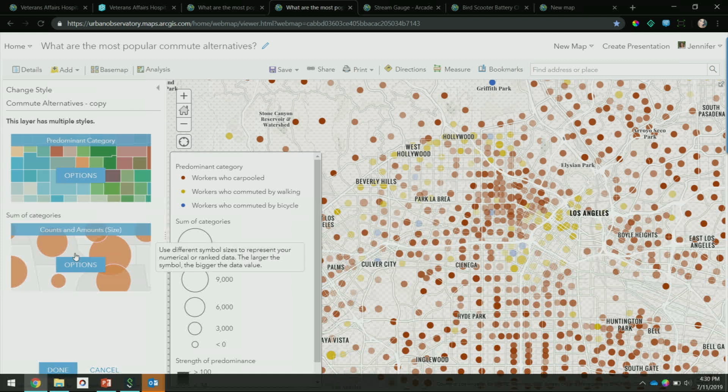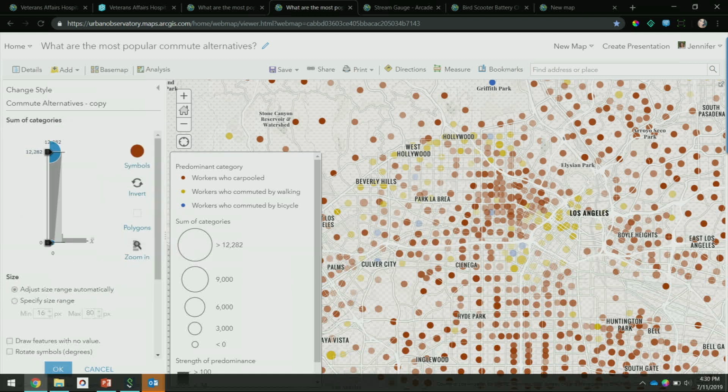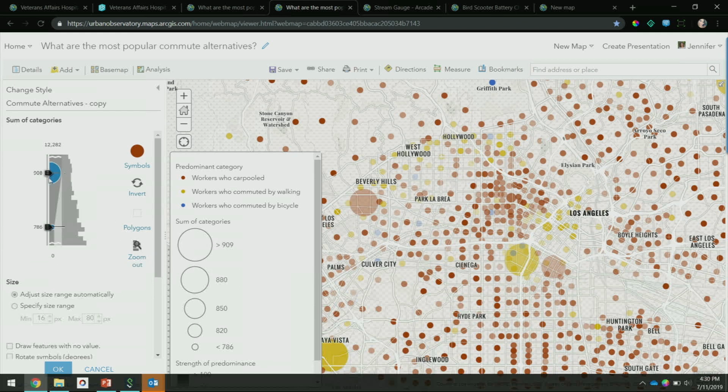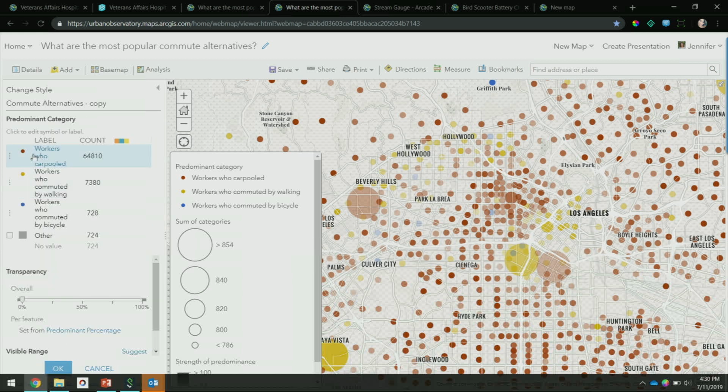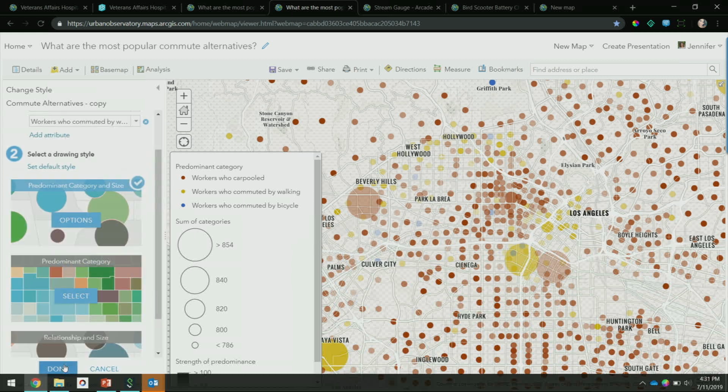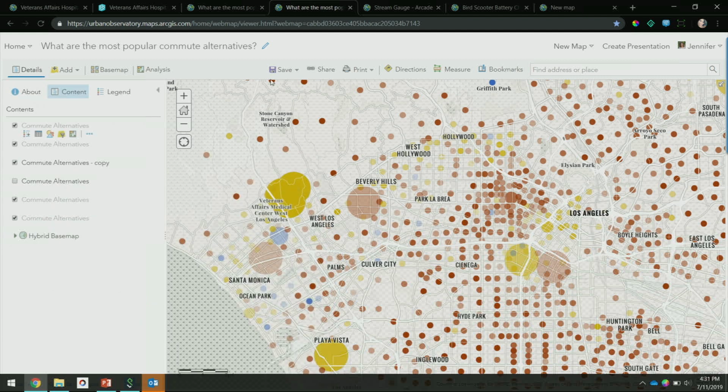I went into here and changed the size this way. Like what Lisa said, we move the average down for the bottom value, and we move the top value. We can zoom in to get a better view of the histogram, and hit OK. And to change the actual symbols, remember this? It looks like the types one that I just showed. Predominance also works with your categories. All right, so that's all I want to show with predominance.